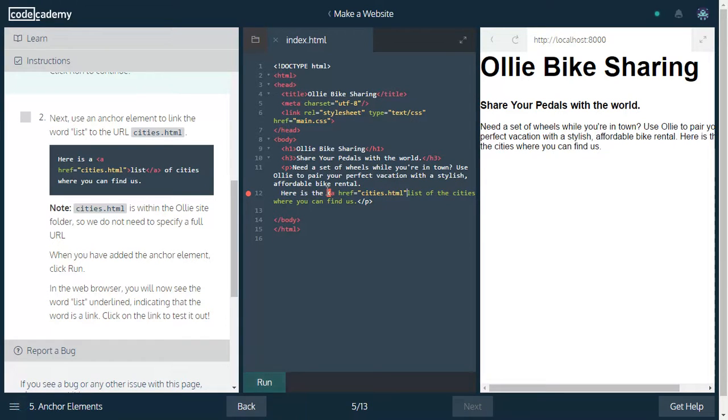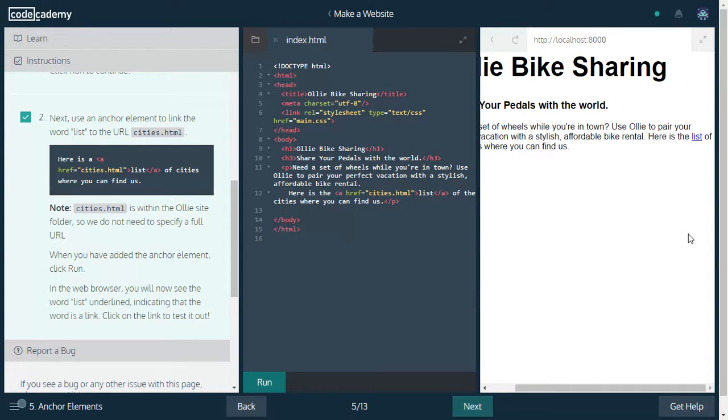It starts with a parenthesis, then we give the name of the element as a, then we add an attribute which is hyperlink reference, or href, and we give an equals sign, and every link we add in quotation marks so that it can assign a link, and we will close the parenthesis. Now we will go next to the list, and we will close the a hyperlink as well, and we click on run to see what happens.